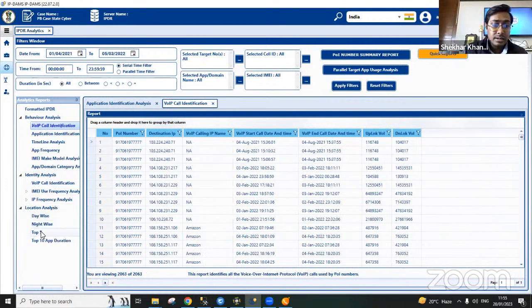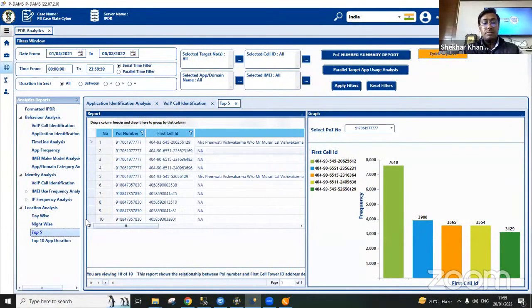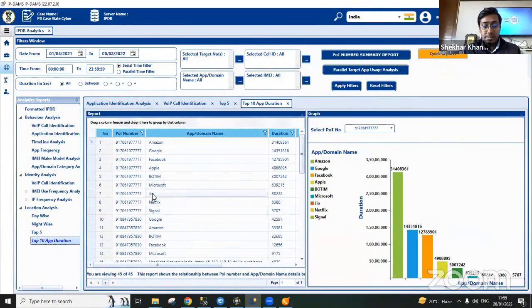You can get the top five applications the target may have used, the top 10 applications the target is using. Here are Netflix, Signal, Jio, Amazon, and Botim also, which is a VoIP application for the Gulf people. It will also show the parallel application used between multiple targets.